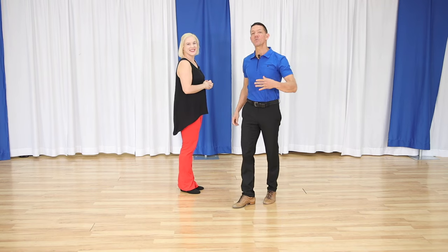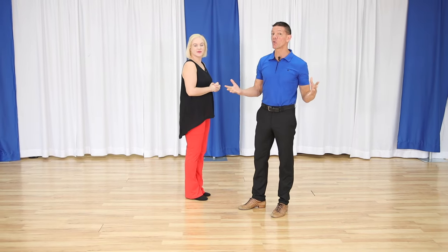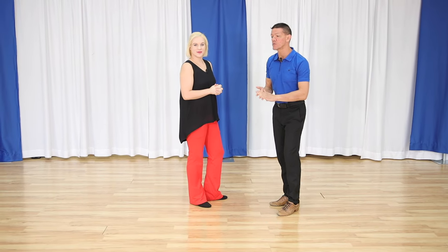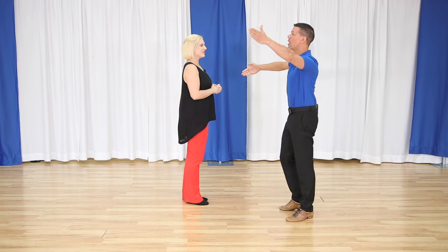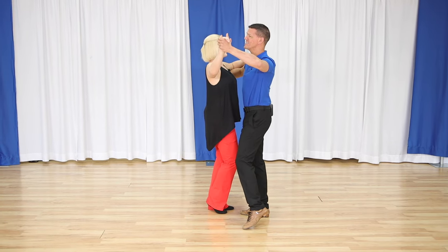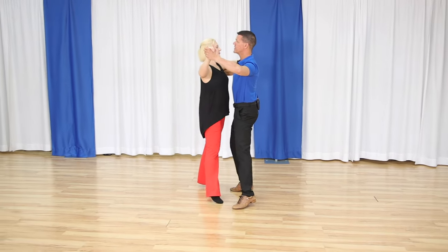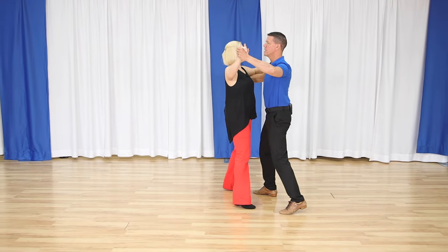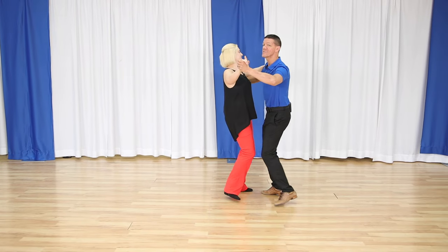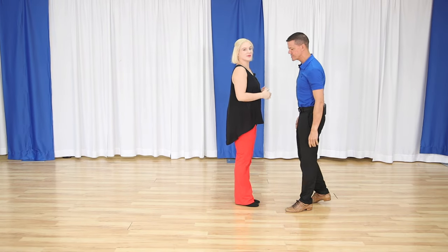So if we combine these walking steps, forward, back, left, and right, we can create most of our dances, and in this video, we're gonna do the waltz, foxtrot, and tango. So we're gonna show you the waltz box. We're gonna do this together, great on a cruise ship, quinceañera, ballroom dance, whatever. This is the waltz box. And we're gonna give you three patterns for each dance using these walking steps, right? We're gonna talk about partnering in just a second.